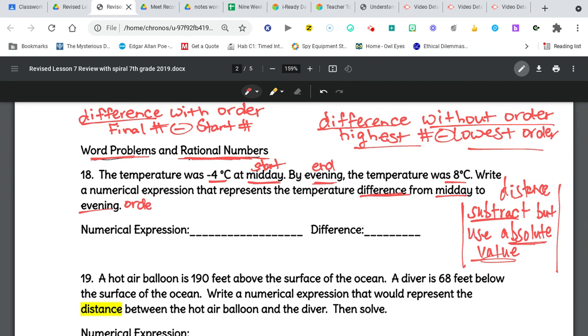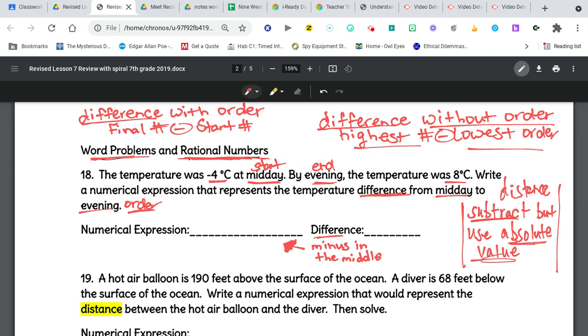This involves order. We're talking about we started somewhere in the morning at negative 4 degrees, in the middle of the afternoon with negative 4. And by the time it was dark, it ended up being 8 degrees. Okay, it's difference. And then I have difference right here. Okay, you can't miss it. If you see difference, you're going to put a minus sign in the middle. But let's write the expression first, okay? And I should have put it underneath this one. All right, so let's write the expression first.